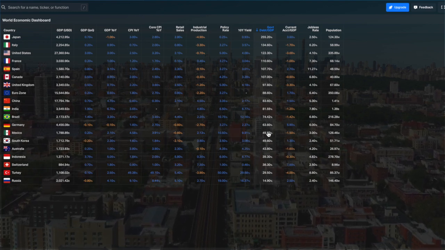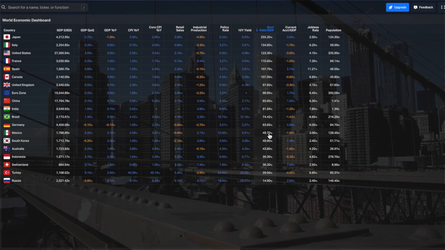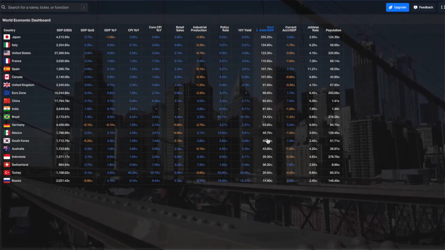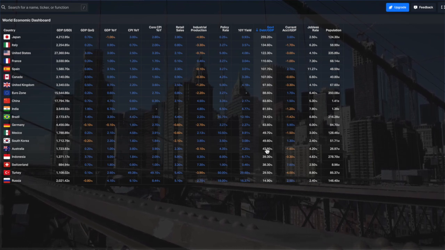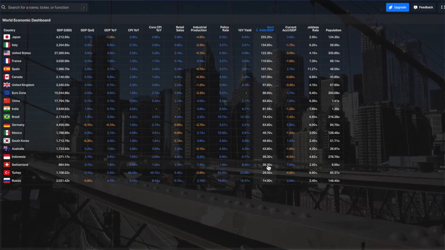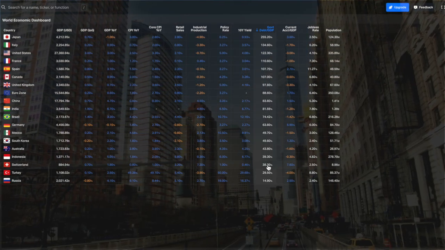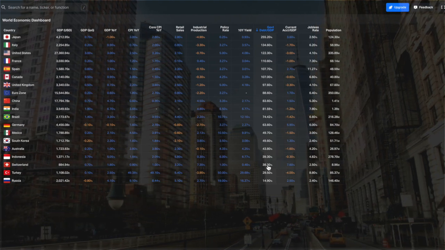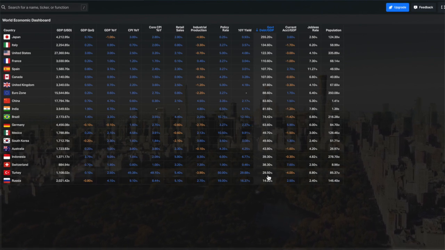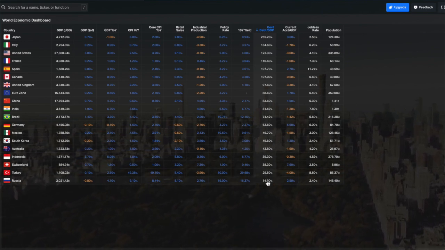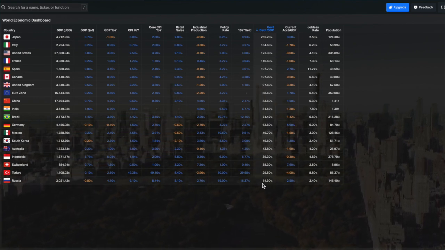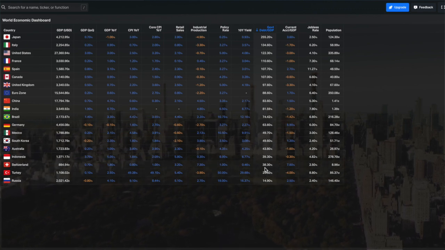Mexico, 0.4 times GDP, or 49%. South Korea, 49%. Indonesia, 39%. Australia, 43%. Switzerland, 38%, not part of the European Union, so they are doing their own thing here. And then Turkey and Russia. Now, these two are not fiscally responsible, okay? You may think, wow, they don't have any loans, so they have a very good balance sheet.